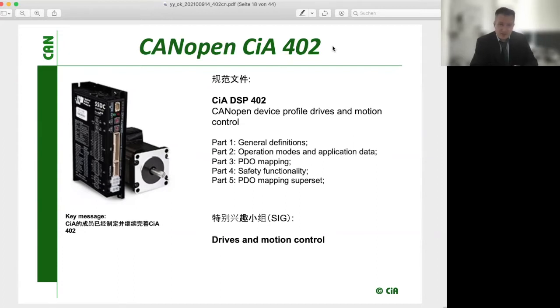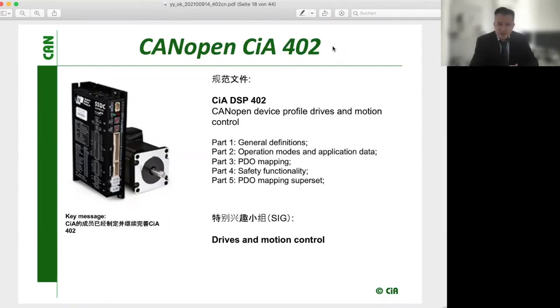What standardization means, we'll find in the next slide, but I'll first finish with the specification itself. When you get the first impression, you need to know where to find information and what to implement. The specification contains several parts. In the first part, you have general definitions of, in principle, how the drive operates, what the state machine is, and so on. Part two describes the parameters that you have to implement, physical values and process values, where they have to be located according to the CANopen concept of the object dictionary, and also how to communicate the process values. This is part three, the communication and mapping. Additional functionality is not included in the standard; this is the specification, but there is also a standard, as I mentioned.